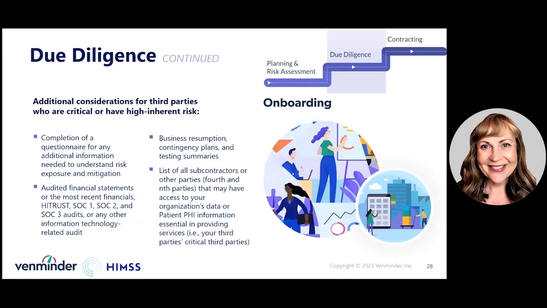So let's take a little bit closer look at due diligence. The process involves a couple of steps, the first of which is the vendor risk questionnaire or due diligence questionnaire. This is something provided to the vendor from the organization that the vendor must complete. And it's usually quite detailed and asks many questions about the vendor's management practices and controls. Now, the vendor must also provide documented evidence of these risk practices and controls. And your organization is going to use both the risk questionnaire and their documented evidence to determine if they do have the controls in place.